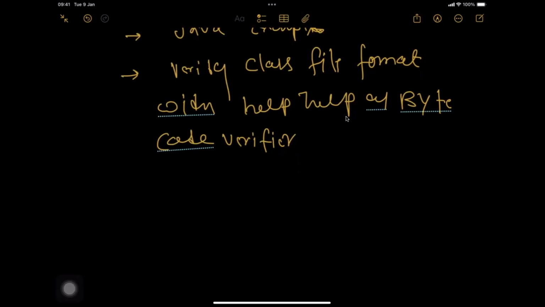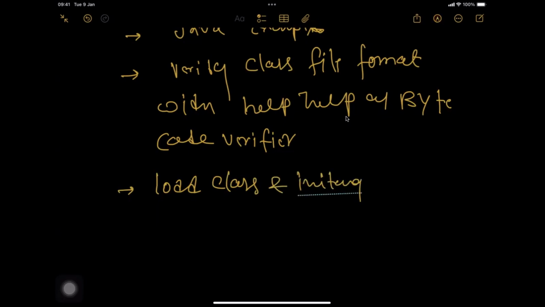Why will it verify? Let us say you compiled a program and a class file got generated, and someone opened that class file and deleted some data. In that case, when the bytecode verifier verifies it, it will throw an exception, like the format is invalid or something. If the verifier returns that the class file format is perfectly fine, then the main thread will load that class.